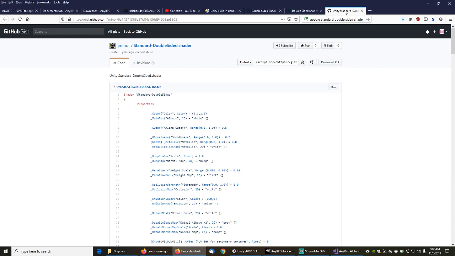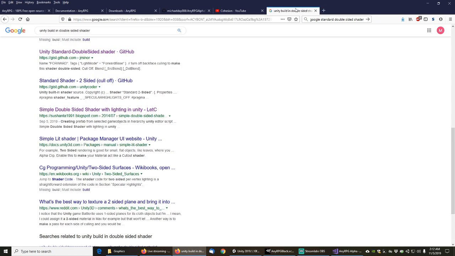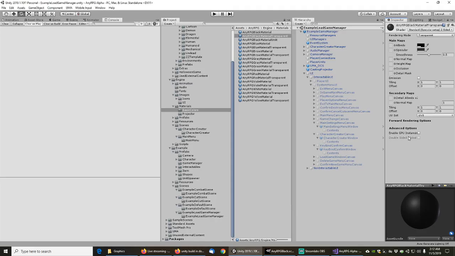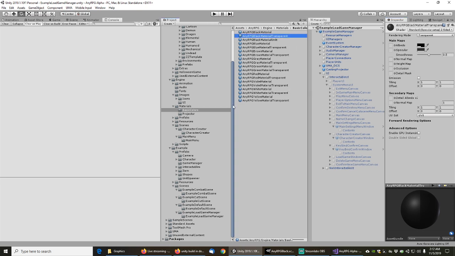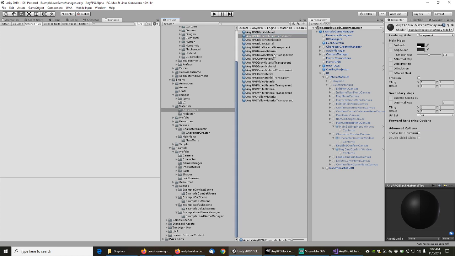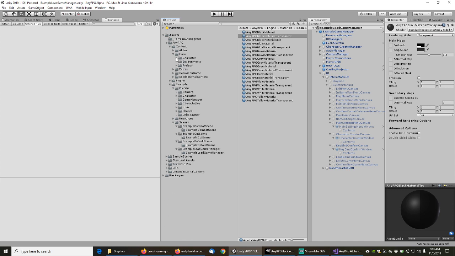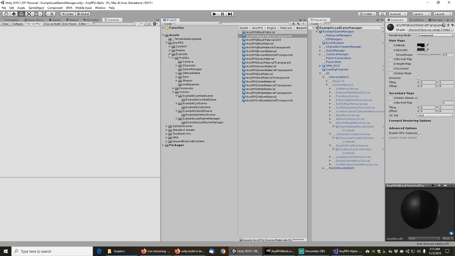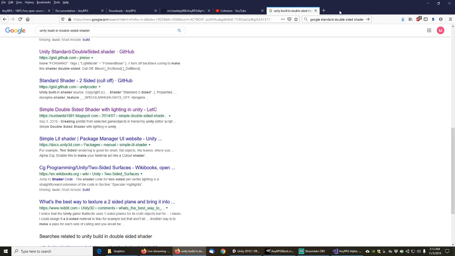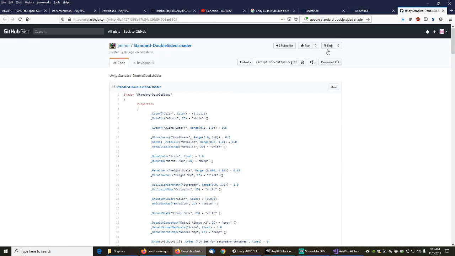The mystery of why I can't find a Unity built-in double-sided shader, and every time I click on one, I end up in somebody else's directory. So I think I'm going to take this problem offline, figure out what to do about it, figure out whether I want double-sided shaders or not. I kind of do, but I'm going to have to spend some time thinking about the best way to do it, because, well, let's just reopen this here. This right here.